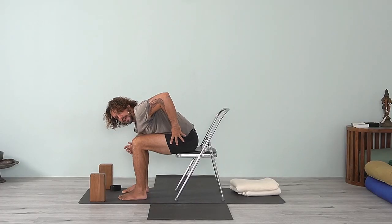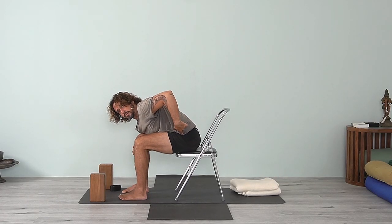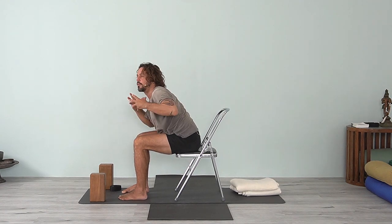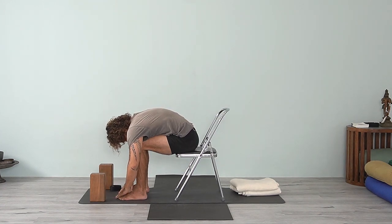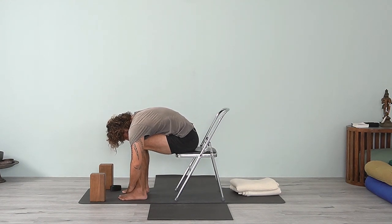I feel right now some tightness in my groins. So as you're feeling some tightness in your groins, just breathe into your groins and give some time to the body to feel and relax. So we stay there for some time. Super soft, super connected also with your feet, pushing your feet, squeezing your legs in.